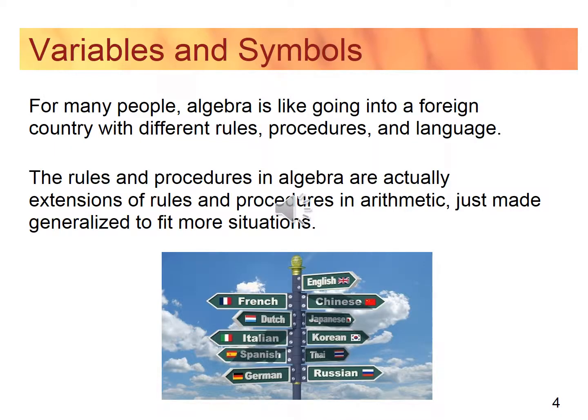So when it comes to learning algebra, a lot of people think it's really kind of Greek. They think about it as another language. It can be a little bit confusing for some people. But honestly, the procedures and processes that you go through in algebra are all the same as fundamental basic mathematics. The only thing that changes is the representation that we use for the numbers. So while you may see things like letters and new symbols, the overall processes are going to stay the same. So don't allow those new symbols and variables to confuse you or throw you off. They're just meant to represent a generalized process, and we're going to talk more about that in just a moment.